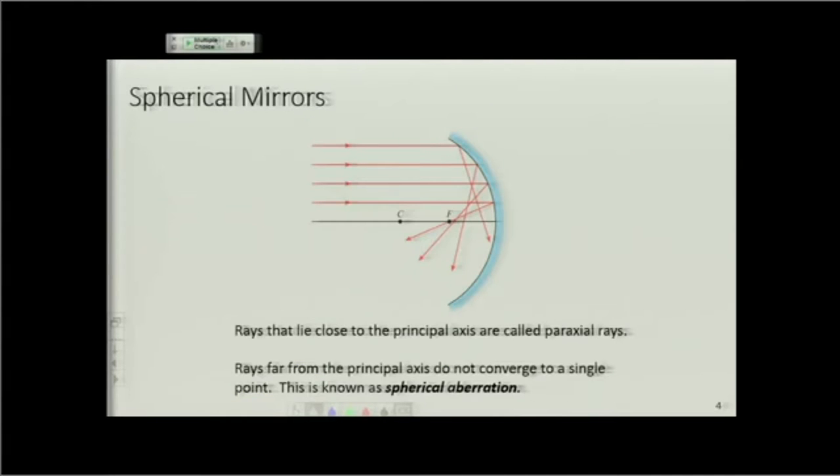So this is just to tell you that it's not necessarily so that every light ray that hits the mirror parallel goes through the focal point. If the mirror is perfectly spherical, they actually go through other points as well. But we are going to sweep this under the rug. We are going to ignore this. This is called spherical aberration. We are going to ignore spherical aberration. We are going to assume every light ray that hits the mirror parallel to the principal axis goes through the focal point. So having shown you this, ignore it.